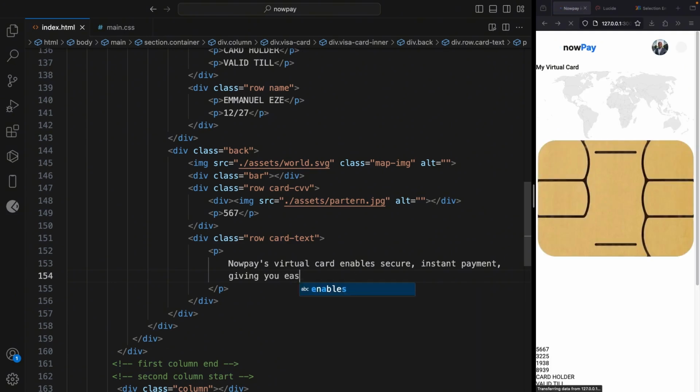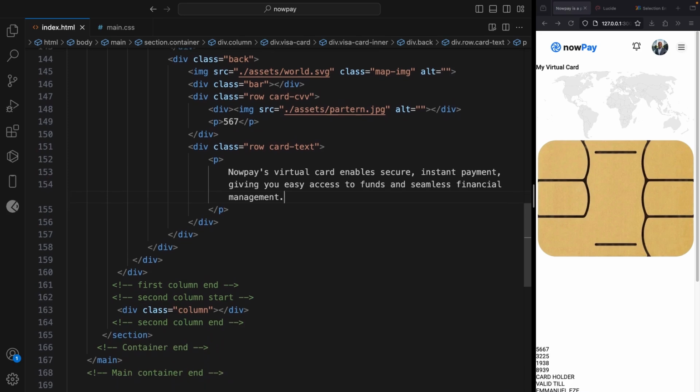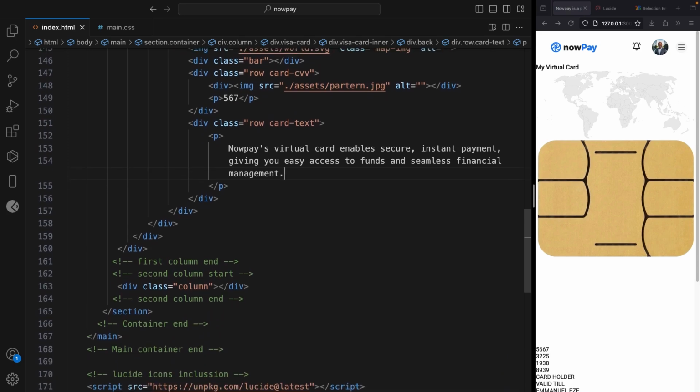Let's say access to funds, seamless financial management. Okay, awesome. So we're done with this card text of the thing.